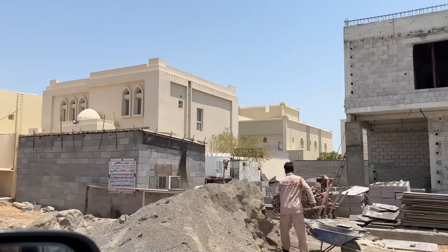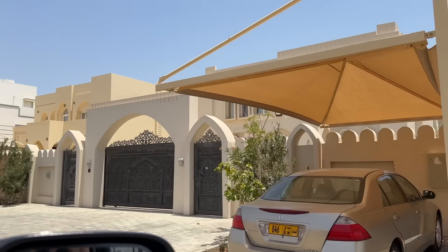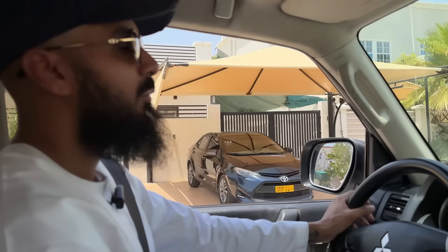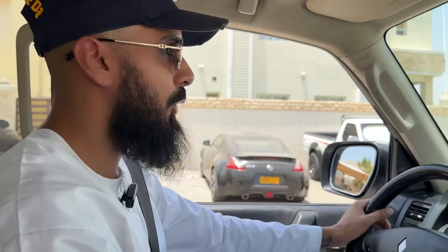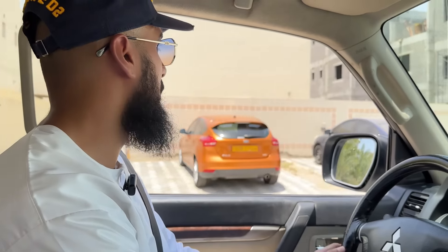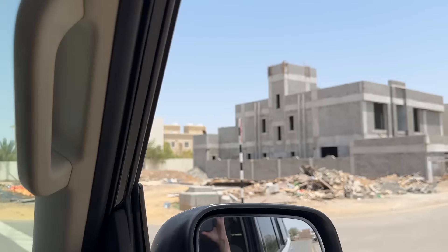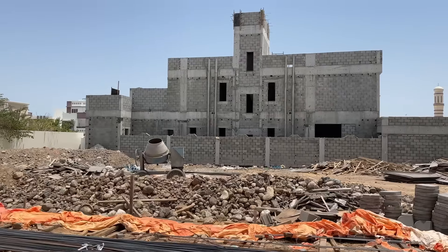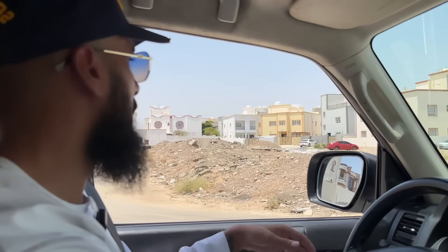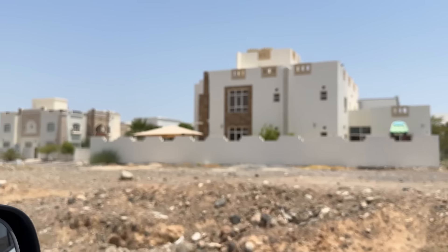This is the general feel of Marbella — it's up and coming. You've got nice houses, but in the middle of nice houses you've got nothing, people are doing work, there's rubble and sand everywhere. On the flip side, it is very cheap — probably the cheapest neighborhood in Muscat city. If you want a budget entry point and want to move here, it's a very good neighborhood. The people are very nice and there are no expats here at all.